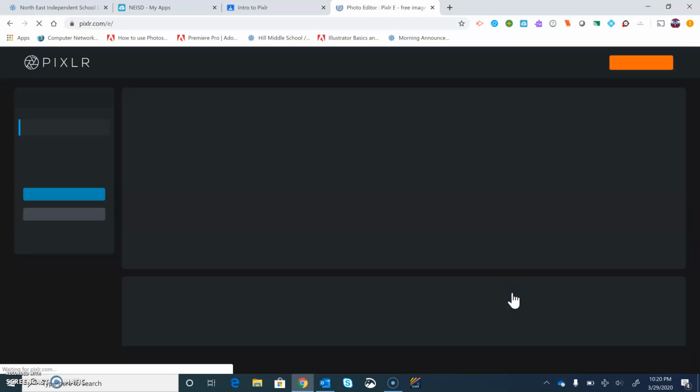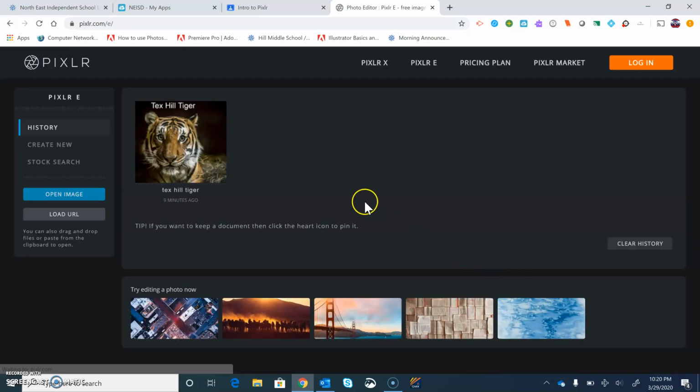So when I click on it, it should remember the last time I was using Pixlr and the image that I downloaded. If not, you can go ahead and just search for that stock image and open it up. I'm not going to make you trim or groom the tiger again, but go ahead and put that text layer up there at the top if you don't have it saved in your browser already. It should save it in history if you're using the same browser.